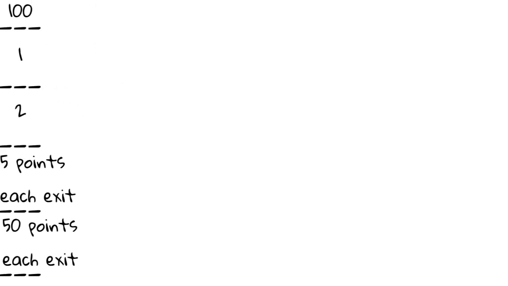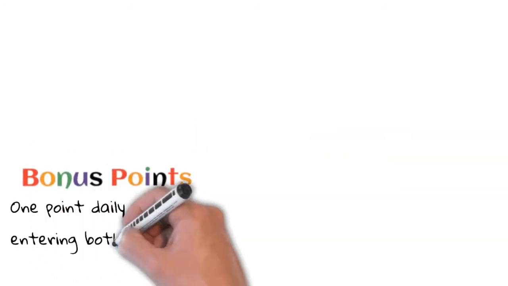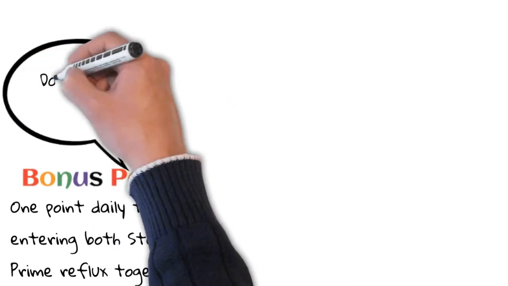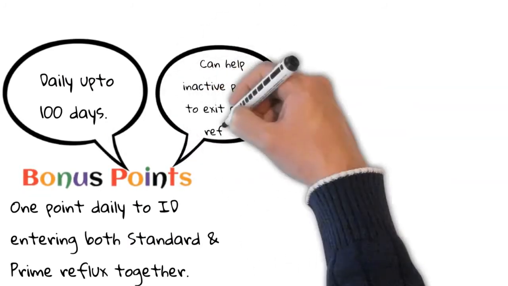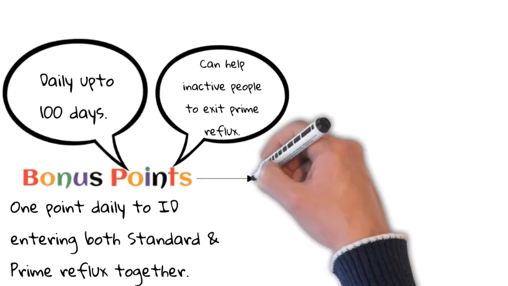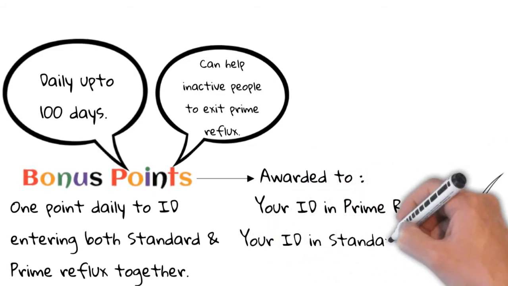The system also rewards 1 bonus point daily to IDs who enter both Prime and Standard Reflux simultaneously, that is by paying $630. These points are awarded daily up to 100 days. These points can possibly help people who are not working or are working less to exit Prime Reflux 1, with a reward of $1,200. Please note that the bonus points are only awarded to your ID existing in the Prime Reflux.